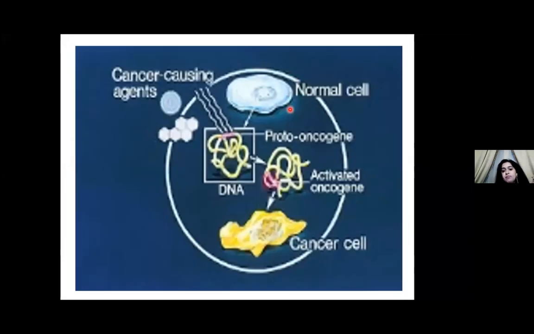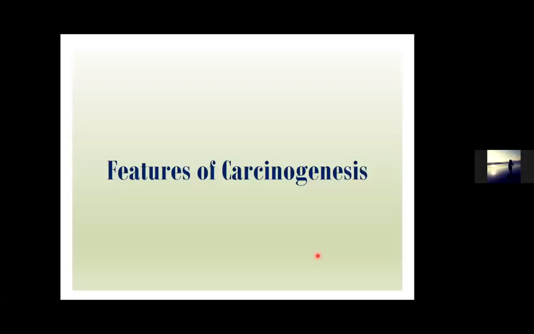So a normal cell can turn into a cancer cell. For example, this slide presents that exposure to a physical damage can activate a proto-oncogene into an activated oncogene, which can turn a normal cell to a cancer cell. Of course, we are going to mention now what's a proto-oncogene and what's an oncogene, but I like to present this diagram on how a normal cell can turn to a malignant cell. By exposure to a physical damage, which can damage our DNA, a proto-oncogene can be activated and can turn the balance of the cell from normal to malignant.